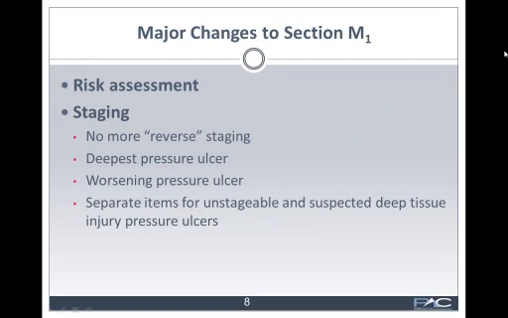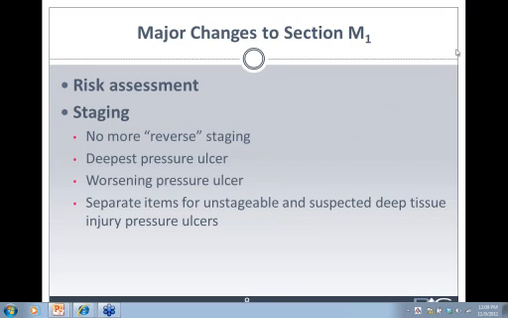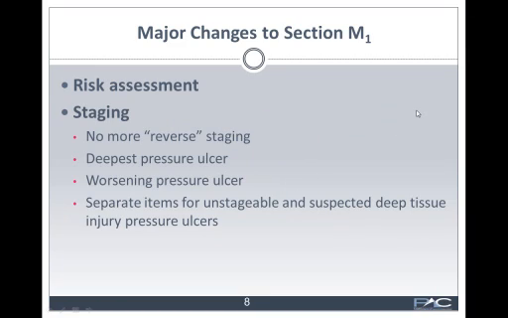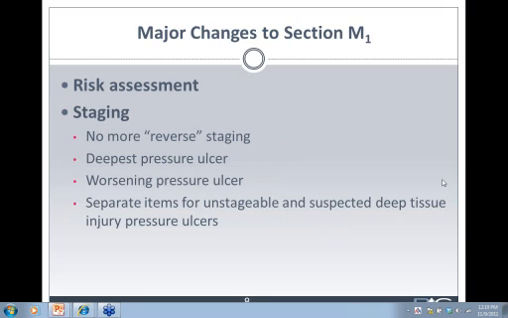Okay. One of the biggest changes really was that the MDS 3.0 added an element of risk assessment, which we did not have with the MDS 2.0. And some of the other changes were changes to staging, that there was no more reverse staging. Those of you who were around in the MDS 2.0 world, it was really one of the only documents out there in long-term care that allowed us to backstage. And that's no longer the case.